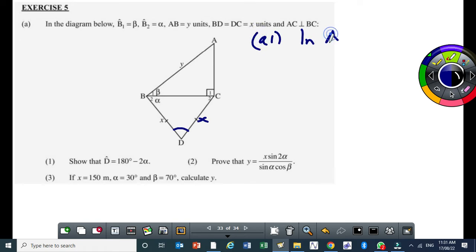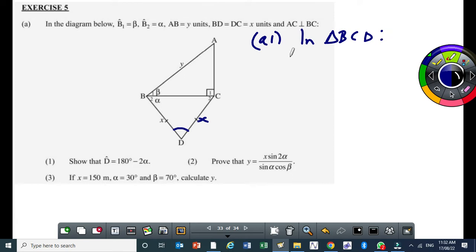So we say in triangle, remember what I told you last time, the moment you have got triangles, you need to identify the triangle and name the triangle correctly. Okay, so our triangle that I'm going to use here is triangle BCD. So in triangle BCD, well, this is very straightforward. If this is alpha, it's opposite X, and that's also X equals alpha.